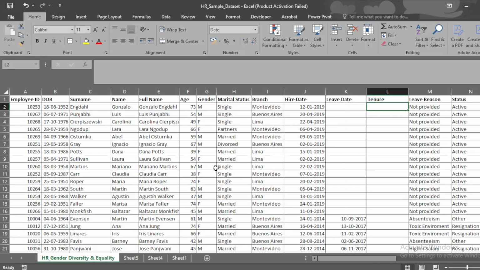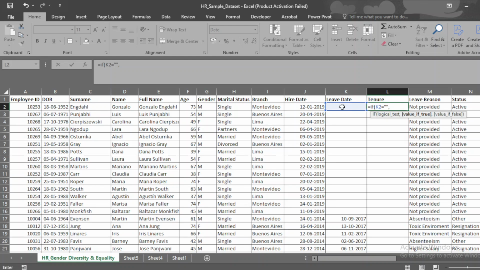And TODAY, as we know, provides today's date. So IF function: if leave date, select this cell, is equal to null, meaning the value is not present in this cell, then what do we want? We want the tenure. If the leave date is not present, that means the employee is still with our organization. So we calculate the tenure from their hire date till date.